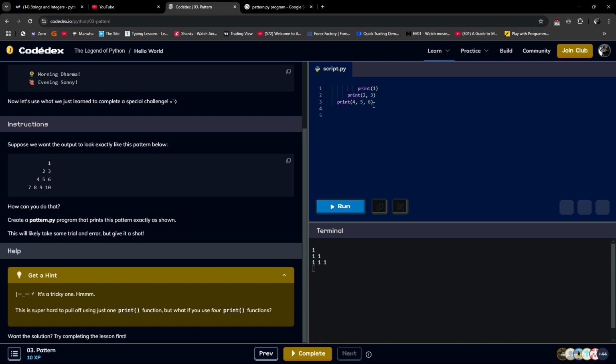But this isn't actually learning anything. It feels like I'm just cheesing it. But, I mean, I guess that's what coding is in a nutshell, huh? 9, 10.